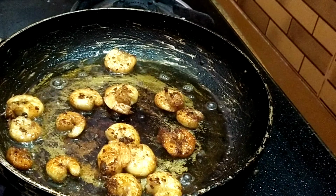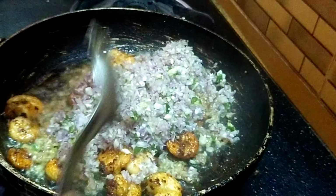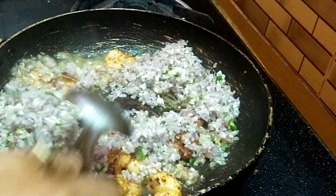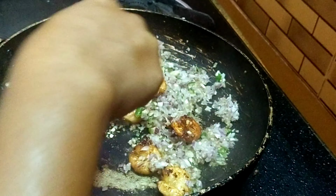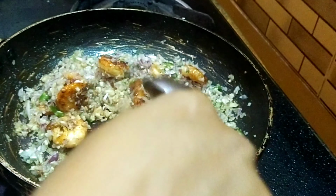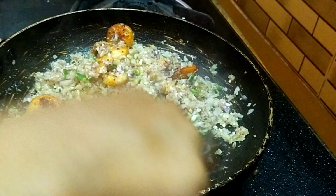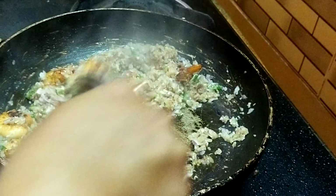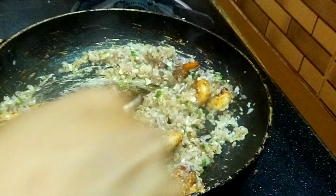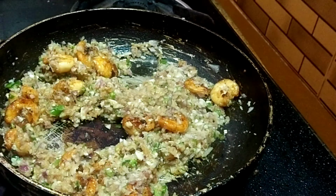So now we are gonna add the garlic, ginger, and onion. It may look like a lot, but as it fries, it will come out. It's a very easy recipe. I'm directly adding it because it already has more oil and I don't want to waste oil as well as use more oil. So it's a balance. Healthy, not that healthy obviously, but I try to use less oil because more oil shows when we eat. So let's just cook for a minute.